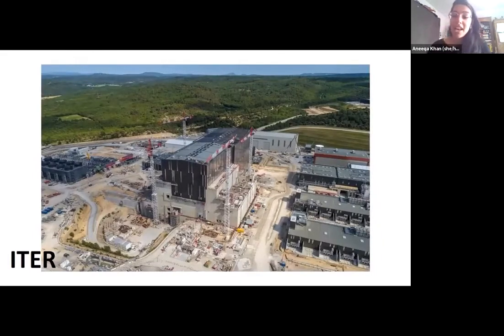Beautiful weather. Wish I was there. And that's a huge collaboration between the European Union, Russia, China, Japan, India, Korea. And did I say India? I can't remember. But there's seven big collaborators working together at ITER, trying to make the biggest ever fusion reactor, biggest ever tokamak. So those are the two kinds of reactors I've shown before. They were also tokamaks, but this is going to be even bigger.